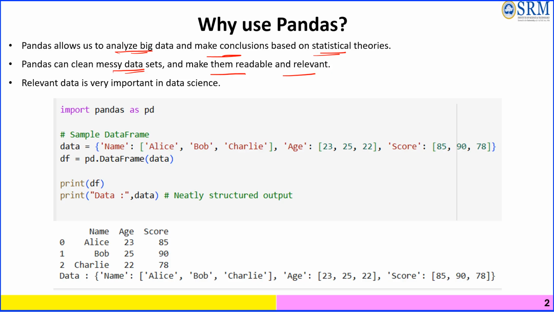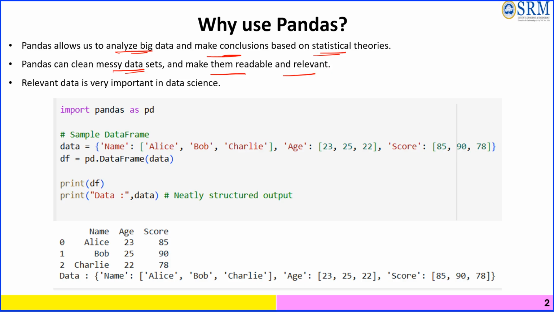Using Pandas, we can make them readable and relevant, which means we can segregate electronic sales, clothing sales, grocery sales, and beauty product sales, and make them readable and relevant for anyone.